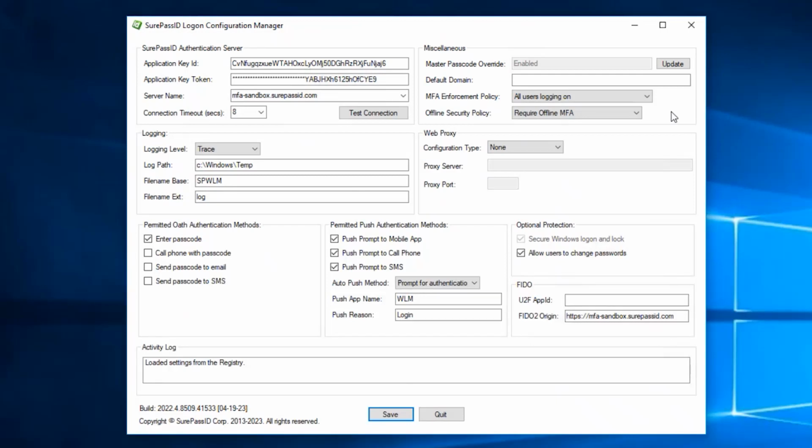The only thing I'll also mention is that the application key ID and the application token that identifies your tenant in the MFA server also have the ability for you to define permissions. And those permissions ultimately decide how a user can authenticate. So you can lock down at the server level what the methods are: passcode, call, phone. All the authentication methods that you specify here must also be allowed on the server. There are some reasons for this.